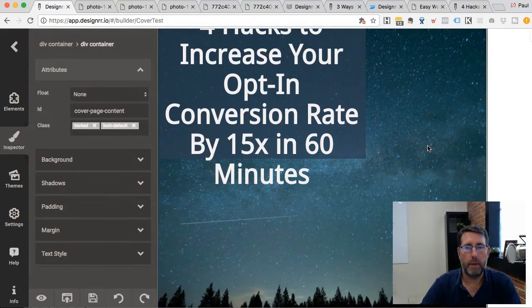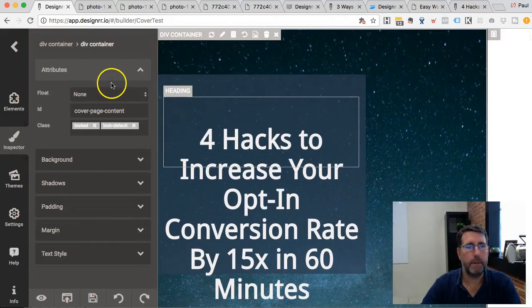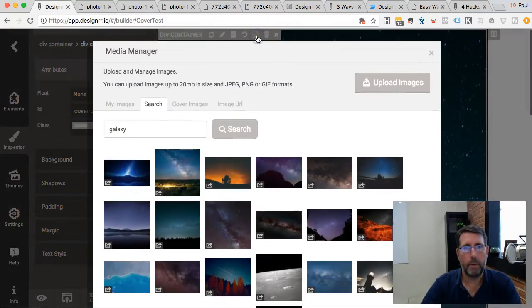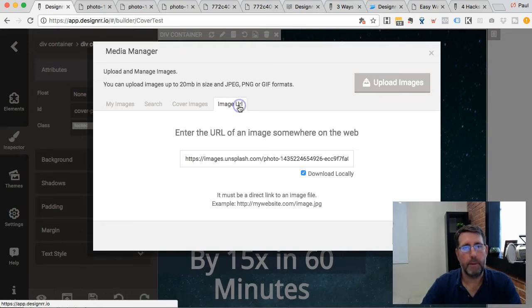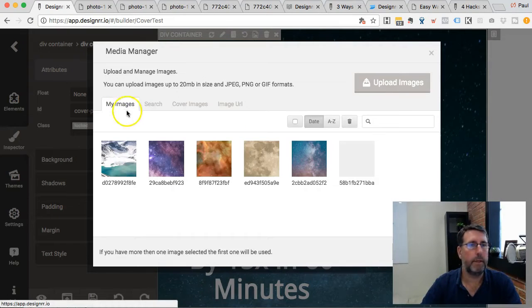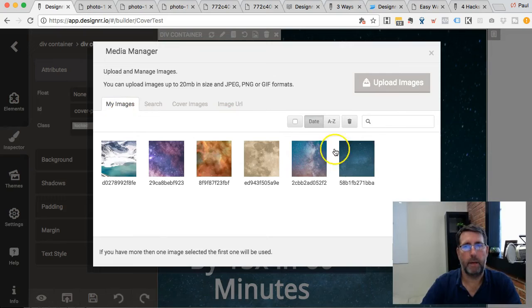And of course you can upload plain images, and if you're a pro or an agency, you'll have cover images in there as well. The other thing you can do is pull images in from a URL. So if you know where the image is, okay, then you can just paste it in here, and it will suck it straight in. All the images get stored here in My Images, and including when you upload images yourself, they all get stored here. So they're really easy to find again.